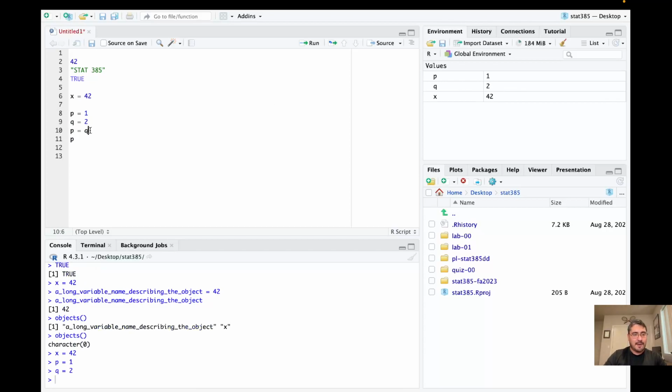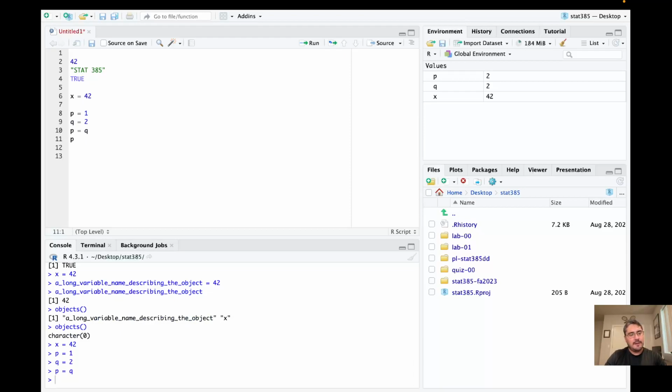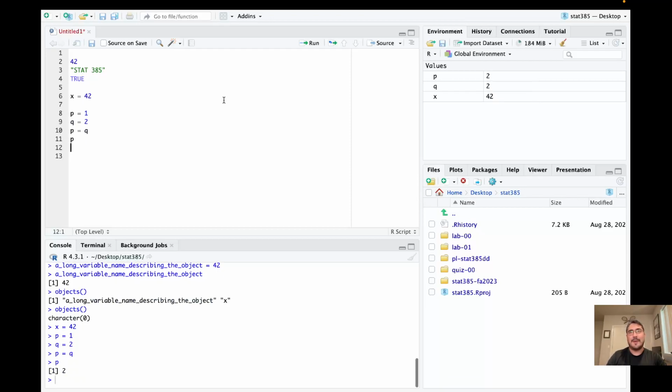Now what I'm going to do is take P, which is a name referencing an object, and assign it the object which Q currently points to. Then when I do this, you can see what happens if you track the global environment: P is now equal to 2.